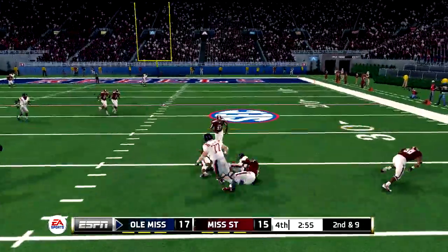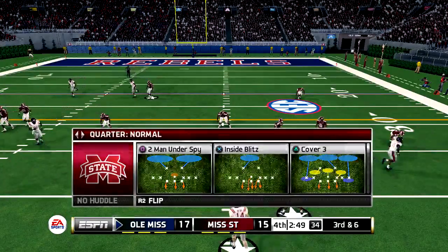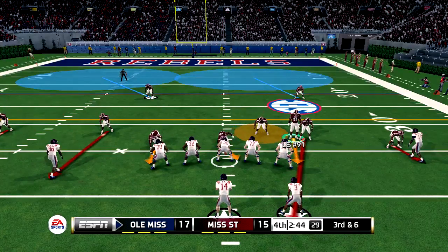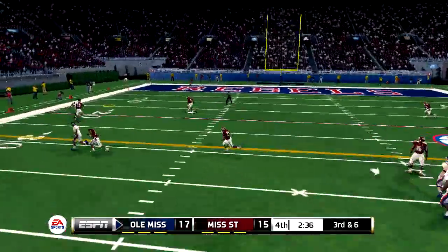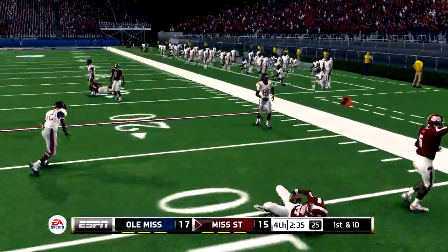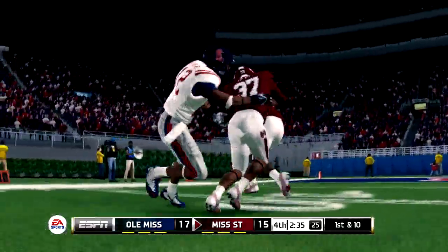Here's the halfback on the screen. He's tackled at the 36. Quick throw. It's picked off, and it's the sophomore. That interception breathes new life into this team. I'm not quite sure I would have made that pass. It obviously wasn't open. This quarterback's got to be more conservative with the ball when they have the lead late in a game like this.